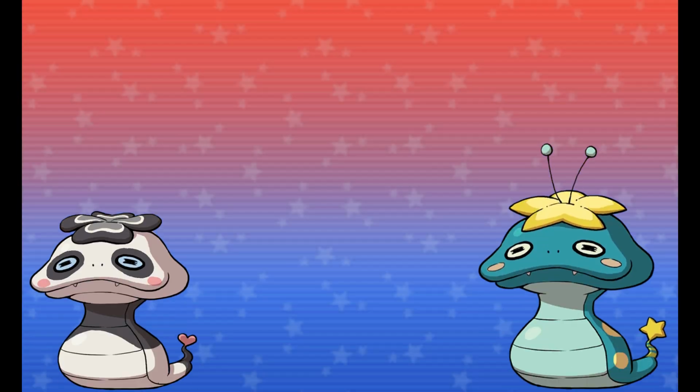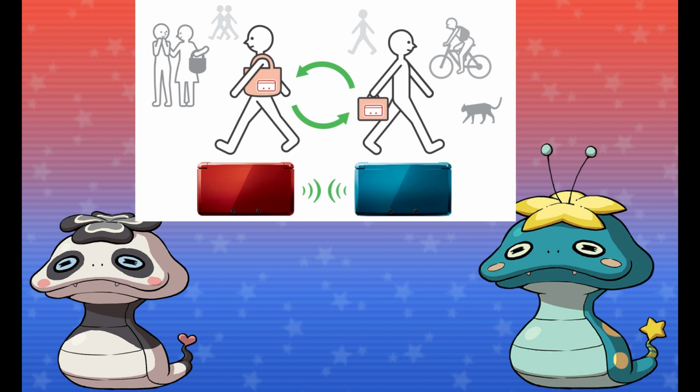Panda Noko and Starry Noko are the rarest yokai in existence. They're only available by using Street Pass and getting incredibly lucky. This is nigh impossible for anybody to do without multiple DSs, as not very many people carry it on them, especially not in 2023. Street Pass is a feature of the Nintendo 3DS, where it detects all other 3DSs that you're near to, and rewards you with in-game stuff.